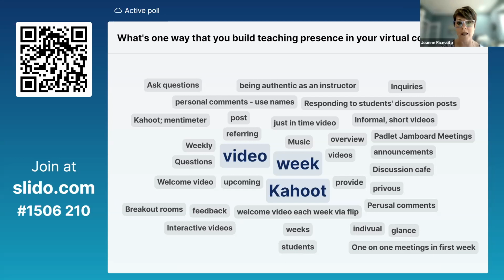Or use a different platform. There are many other platforms out there where you can still quiz them. Even Slido has a quiz format. There's no music, there's nothing like that, and they can do it in their own time. And Doreen added that Canvas has video responses to discussion posts. I love that too. There are so many different ways that we can do these things. I think what matters is that we do it. It doesn't necessarily matter what tool we're using. It matters how we are building this teacher presence in our courses, and how our students know that we're there for them. So again, lots of different ways that we can do it.